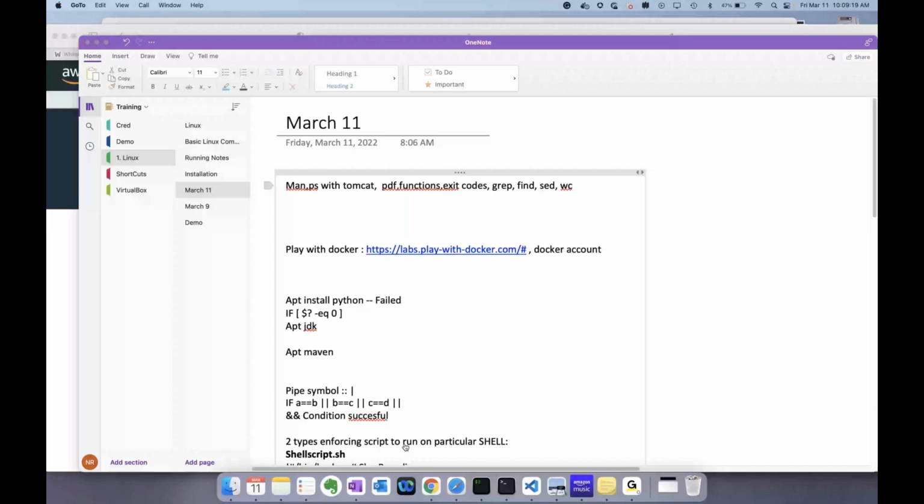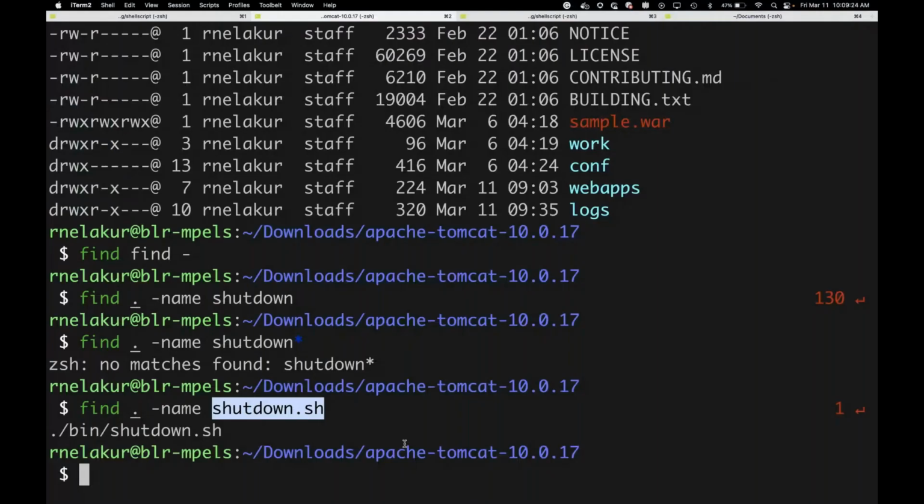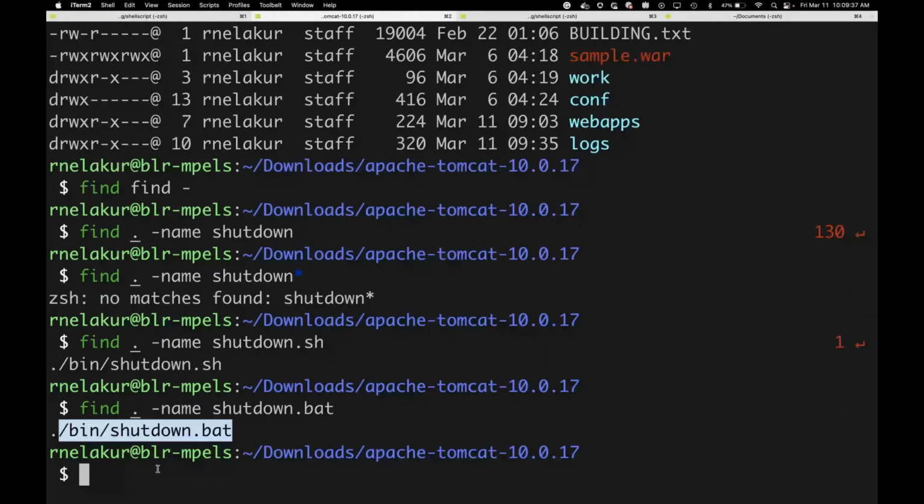So finding out with the file names, there is a bat file also in the same location. And if you want to look for a file with the help of a particular time period, you might see situations where we need to remove or restore file systems that are 60 days older, for backup and restore policies.